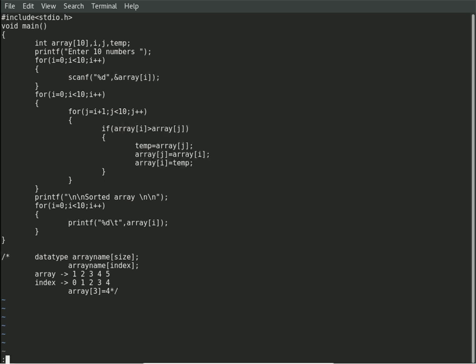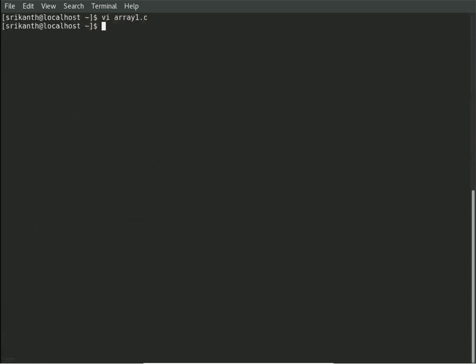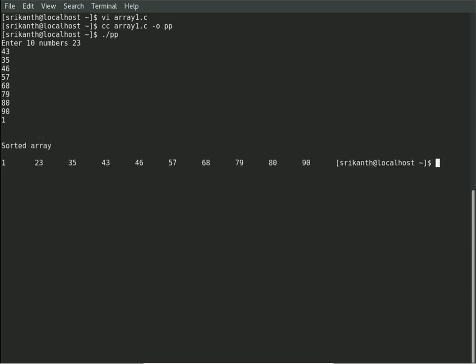I hope that's it. We'll save it and run it. Successfully compiled and we are running it. 23, 30, 43, 35, 46, 57, 68, 79, 80, 91. So there you go, our array is sorted.